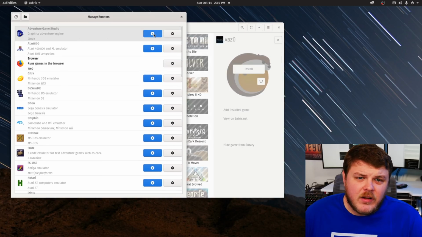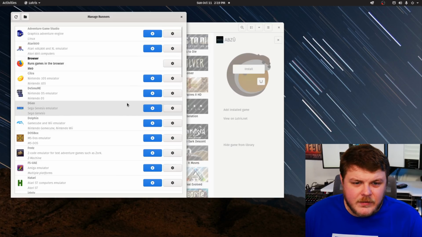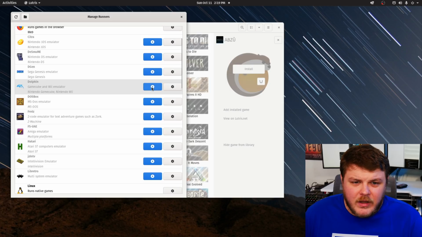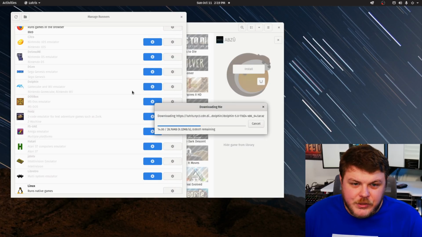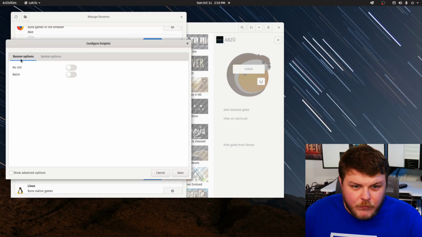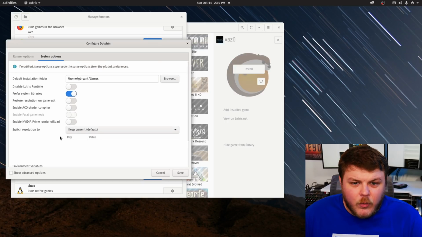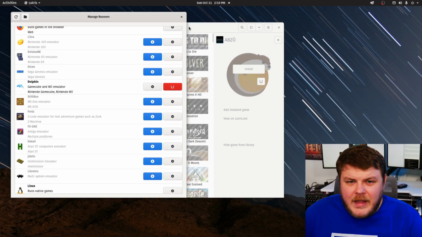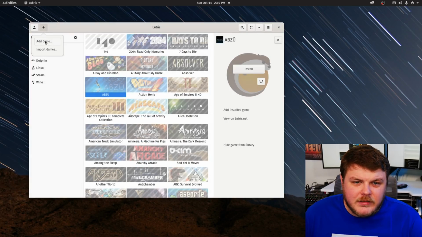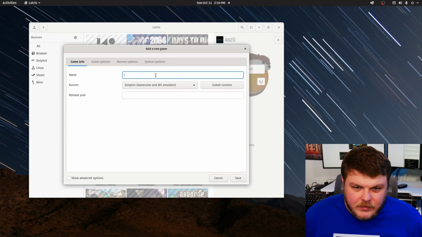Now, unfortunately, installing a runner won't actually allow you to use Lutris as a front end automatically. You're going to have to do a little bit of legwork to get your games to show up inside of Lutris. For example, if I wanted to have my GameCube emulation or my Wii emulation, I could install the Dolphin emulator runner. But there really isn't a place to specify where I want my games to show up or where I want to scan for games. That's something that you're going to have to do manually. You click on plus, add game, and then choose Dolphin and select what you want to actually, so you would say, let's say Super Mario Sunshine.